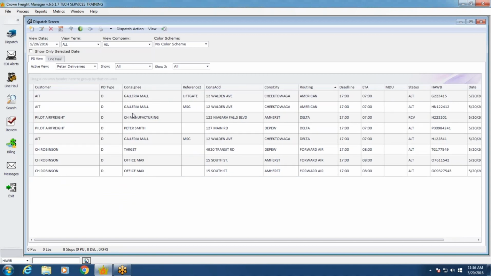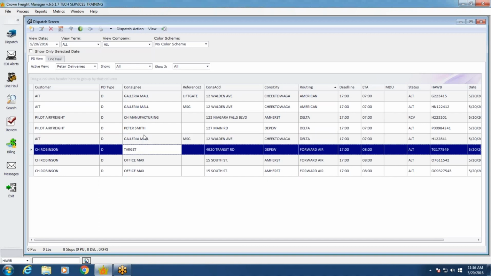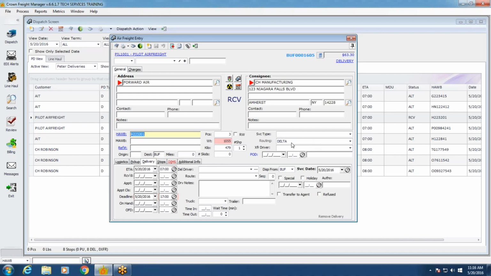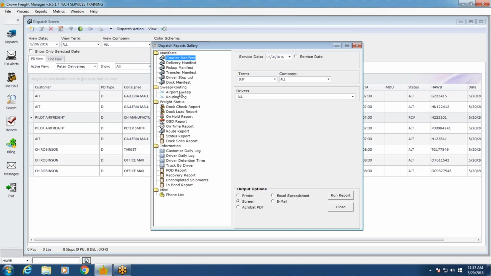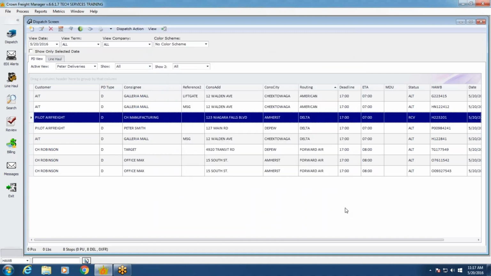So the advantage to using logistical pickups for your airport recoveries would be that you can also manifest them. So we're going to get into manual manifesting soon here, but the idea is that you can actually manifest and send them out to the driver's phone and tell them, here's all the stuff that you're going to be recovering. If you're using an airport sweep, it's mostly just a report. So to recap on that, you have your 2 options. When you're doing your deliveries, if you choose routing and then ETA, you can run the inbound airport sweep report to show everything you're going to be recovering for the airport from the airline.